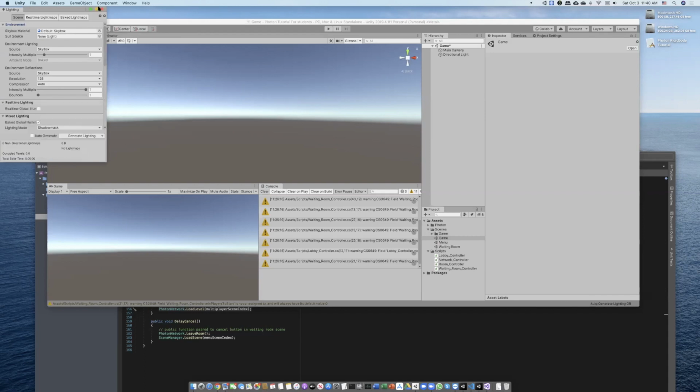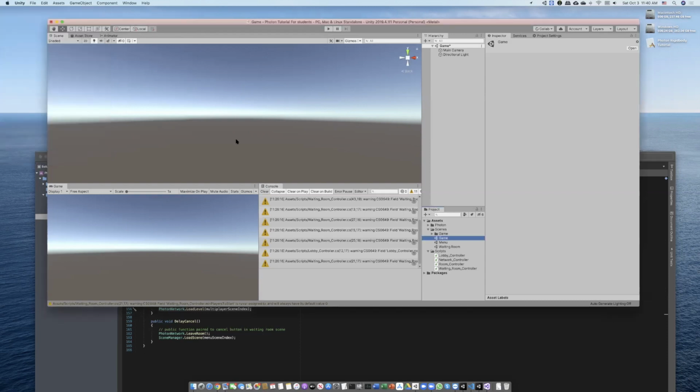Sometimes it happens that on your own computer the lighting looks good, but when you import your file to another computer, the lighting may seem dim.